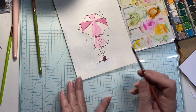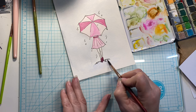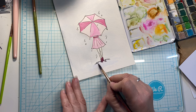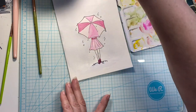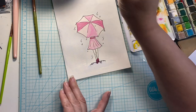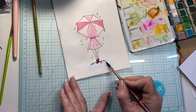And I barely touched that red and it kind of seeped into the blue right there. I'm gonna do that, so it kind of spreads that color just a little bit, because it's kind of cool. It looks like a reflection in the water. And let's see, what else does she need? Anything else? I think I want a little bit more of that blue. Just a little darker.